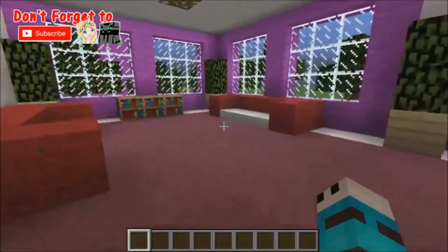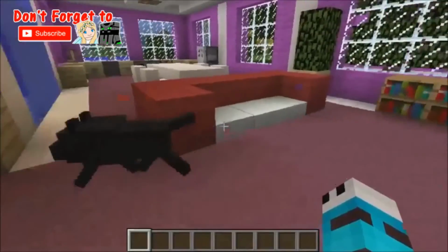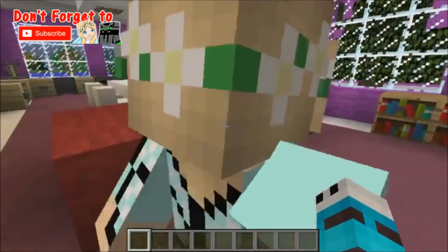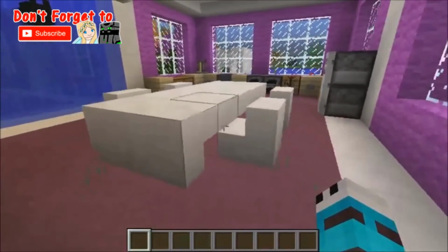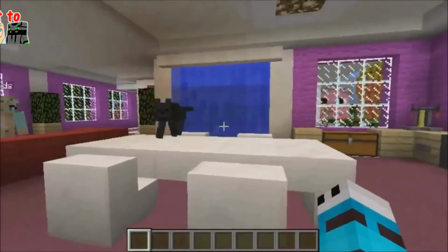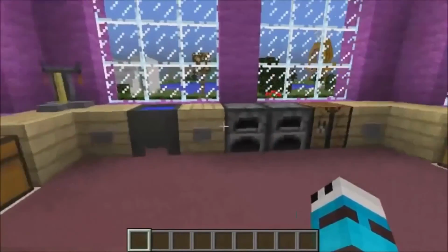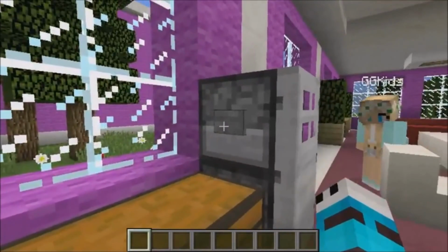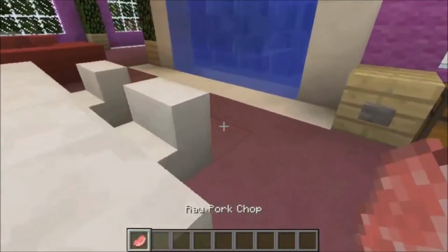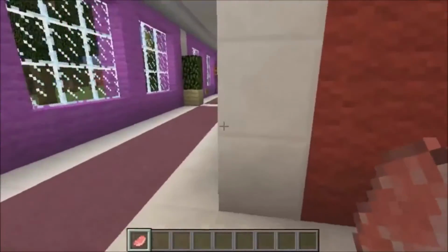So over here, we have the living room with lovely, very comfortable sofas, which Indy likes to stand on, which, you know, is not very good. We've got the dining table. Oh, Indy's having a swim in the water. No, Indy, silly boy. We've got the kitchen, all with a new fridge. Because we've got some food, we need to cook that later. Yes, I can cook some stuff in here.